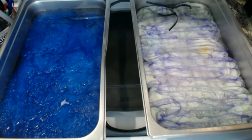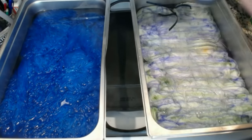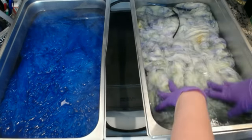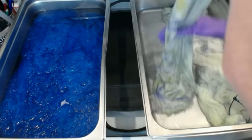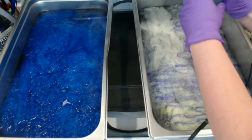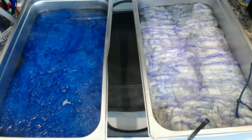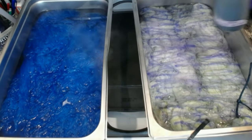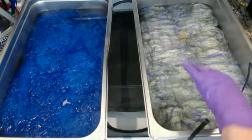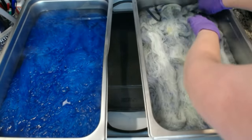I filled the squeeze bottles with some water for all of them just to try to get out this remnant dye at the bottom, and layered it and layered it and layered it. This is going to be the longest amount of dyeing in the video because I lost track of how many times I flipped and didn't make a note of it, but I just kept going until I could finish the colors. With some of these near empty bottles, I was actually surprised just how much pigment was left in them.